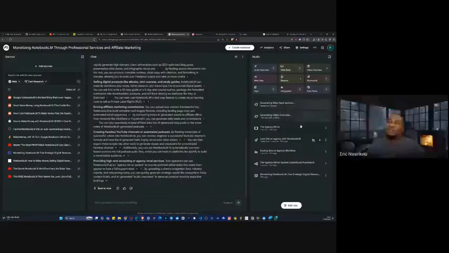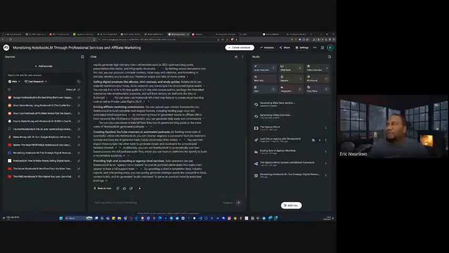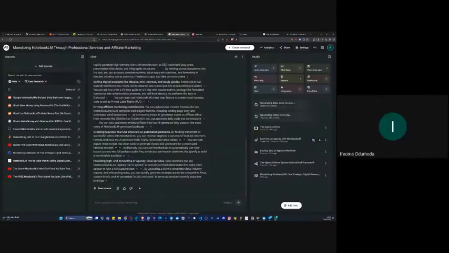If you're creating a Gem, you can be rest assured that it will be able to find all the information because it's connected directly to NotebookLM. This should be able to connect because we already selected NotebookLM, but maybe we didn't connect it directly the way it was connected through the Gems. If I want to do this, I would rather do it with the skill. So now it says I don't have access via the NotebookLM skill as NotebookLM tools.